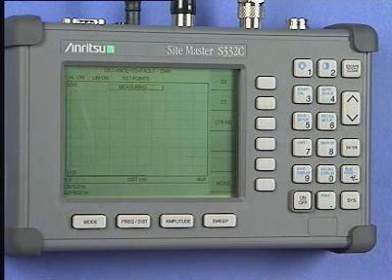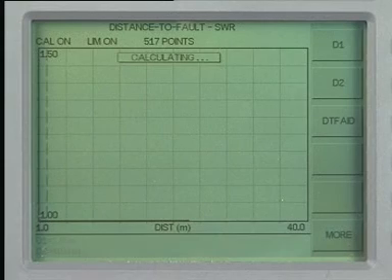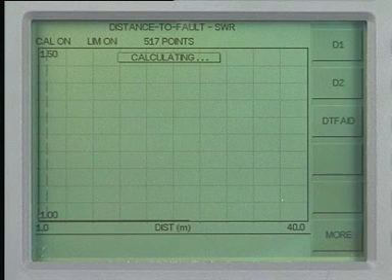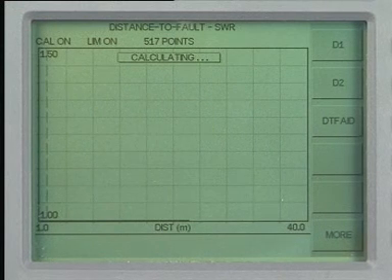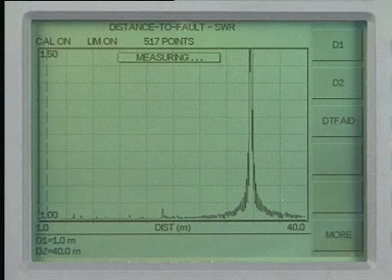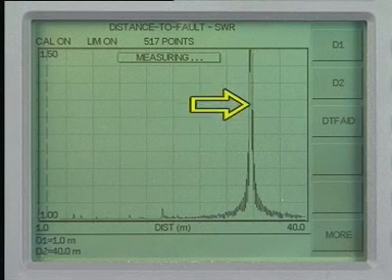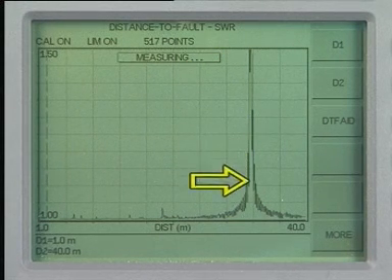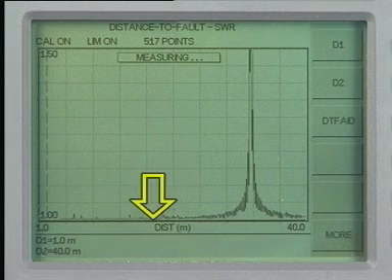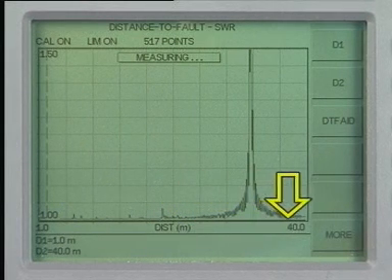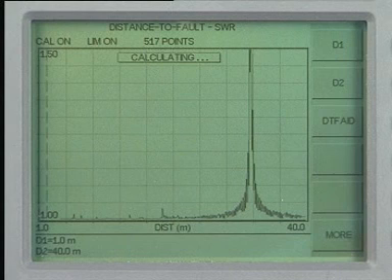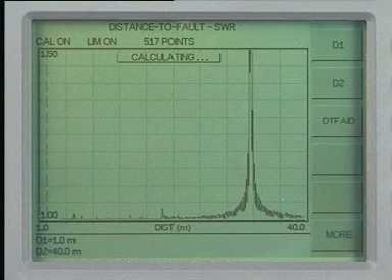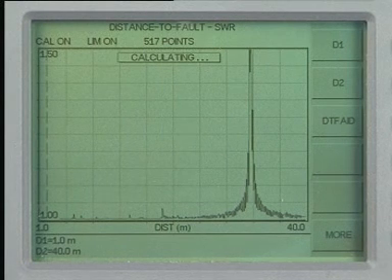The sitemaster will repeatedly measure and calculate the display points. If there should be a fault on the cable, then you will see an elevated reading. Any elevated fault reading on the graph can be directly read against the bottom scale of the display as a distance in meters to the fault. You could use markers to find the peak and give you a more accurate reading of the distance. Markers are described in the Spectrum Analyzer video film.